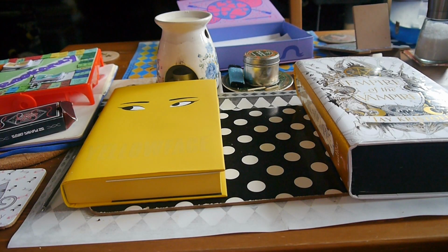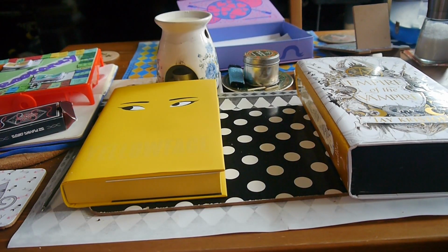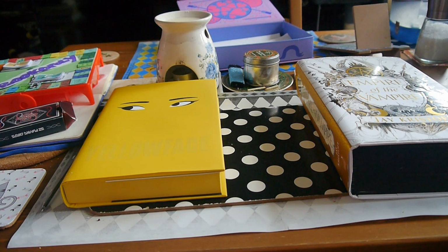Okay, welcome to Play Your TBR Cards Right. I have 1 Fairy Loot book and 1 Illumicrate book. 3 guesses which one I'm kind of hoping comes out, because I don't really like big books, so I'm rooting for this one. If you don't know, the aim of the game is higher or lower. If I guess right, then I put down another card, all the way up to 5 cards. But if I get it wrong, I will have to put the book that I least likely want to read on my TBR.